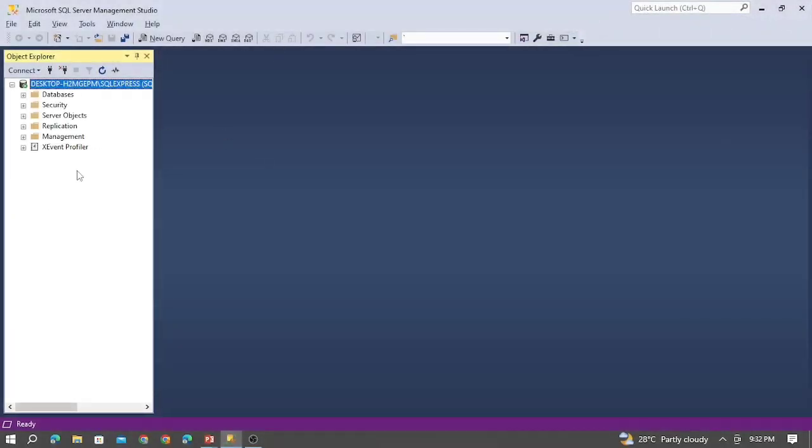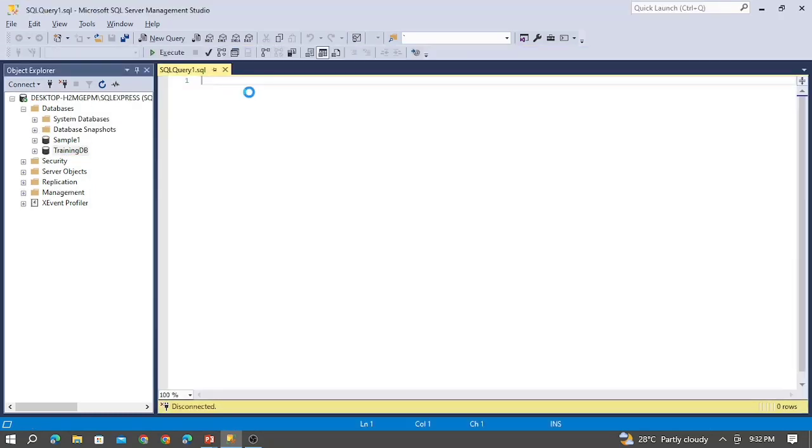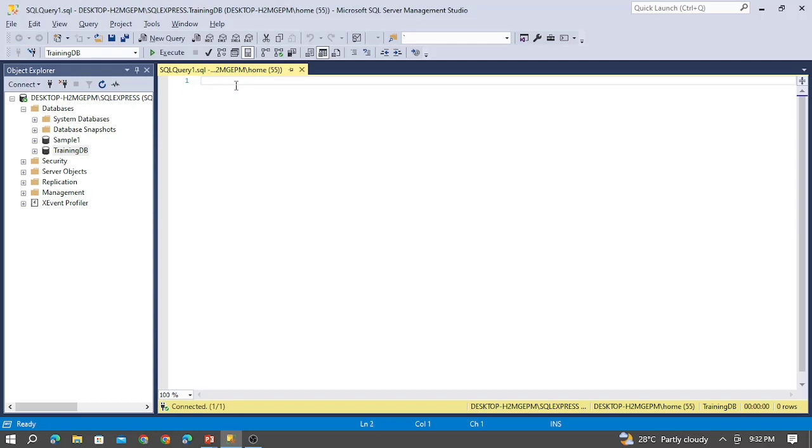So I have connected to my SQL Server Management Studio. Let's get into our database and create a new query window. Now let me create a fresh table: create table employee.